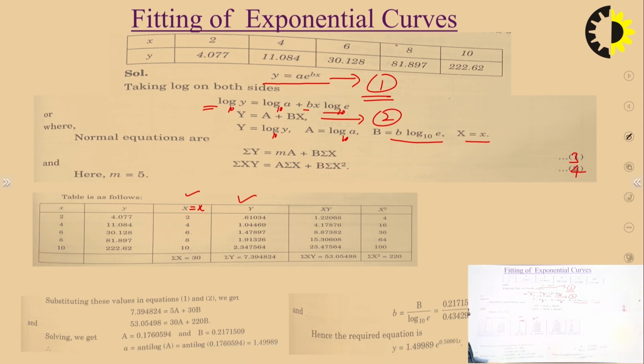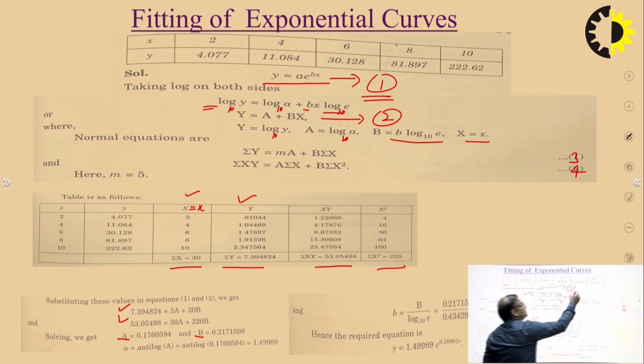All right, now put the values of these summations in equation number 3 and 4 at the respective places, and then we will get these two equations. These two equations are non-homogeneous linear algebraic equations in two unknowns, and you can solve them using calculators. After solving these equations we will get the values of capital A and capital B like this. But these capital A and capital B are not the required values. We require small a and small b for equation number 1.